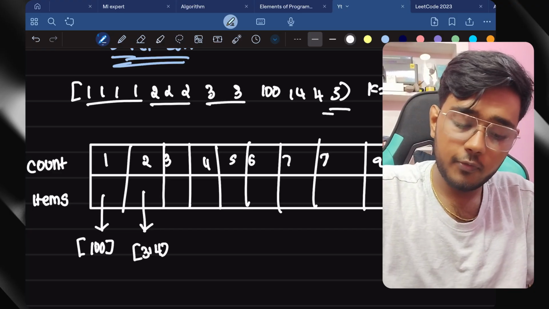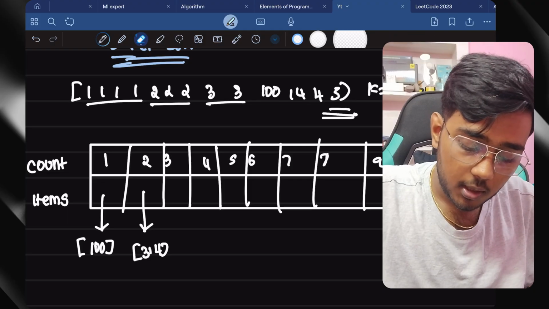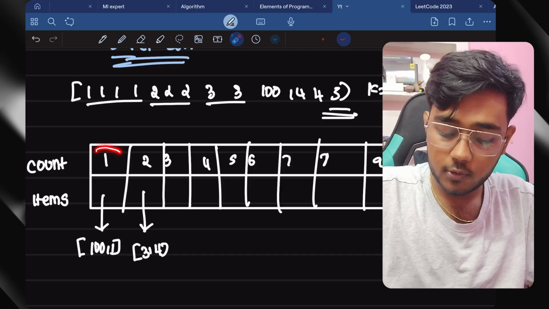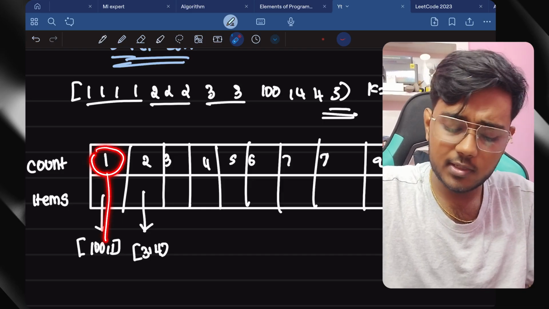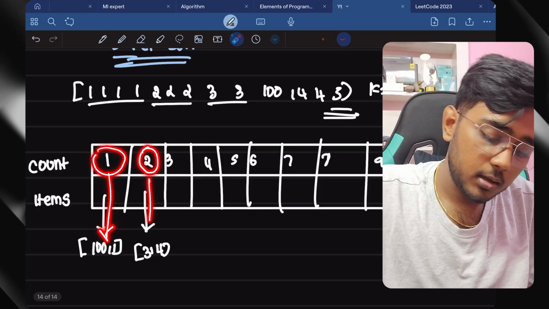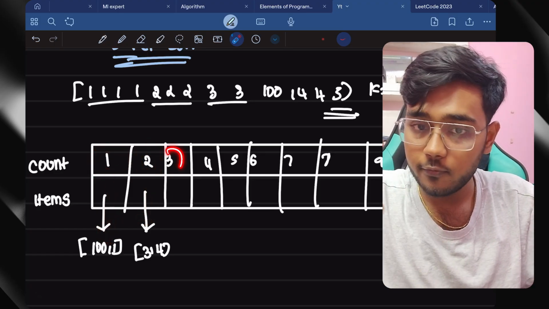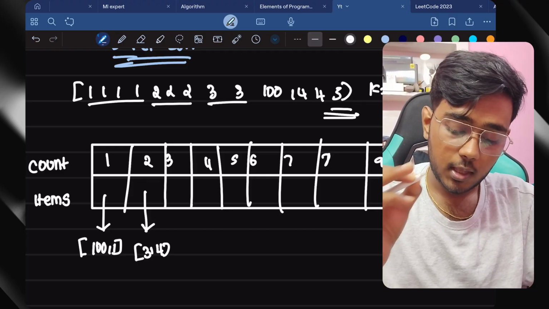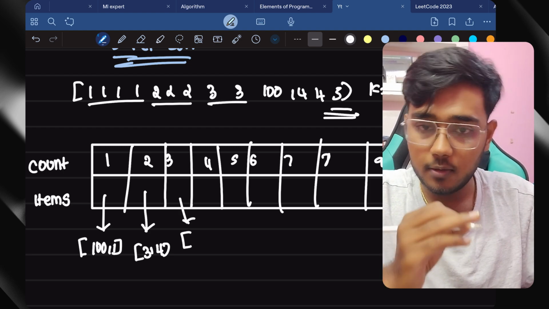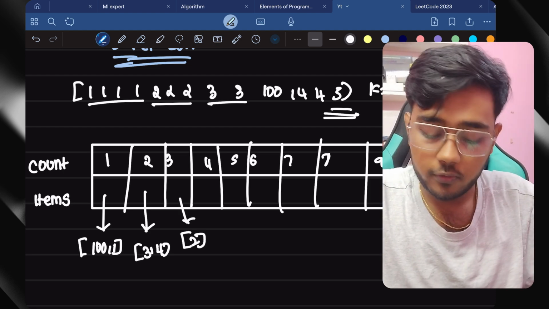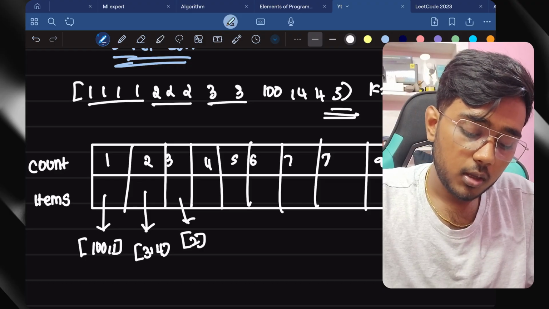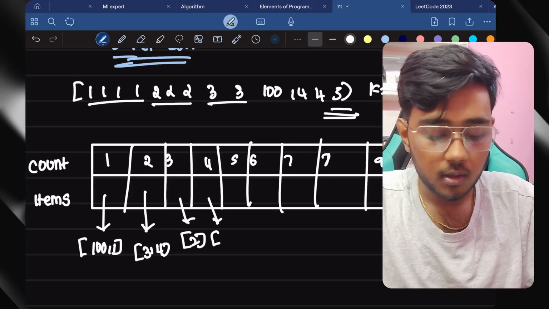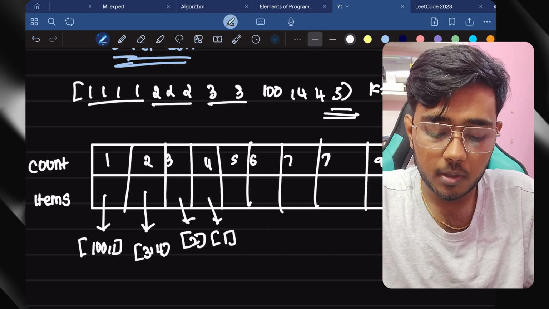Now if you look at this map, you can understand that at frequency 1 we have 2 elements, and at frequency 2 we again have 2 elements. Now we'll move to 3. At 3, how many elements have frequency 3? If we see in this given input, we have only 2. Number 2 has a frequency of 3. I mean, it came 3 times. Again, we move to 4. If we see 4, the element 1 appears 4 times, so we create an array with 4. And for the remaining cases, it's going to be empty, isn't it?